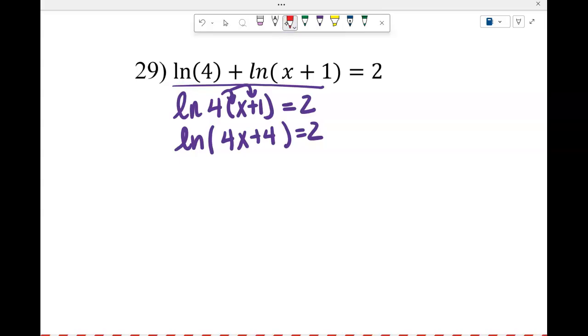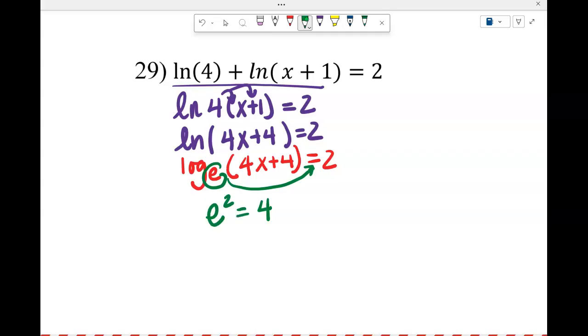Remember, you can go straight to the base of e to the second power, but let me just help you, guys, recall why we're using base e. Natural log is log base e, but natural log is so important it has its own name. So now because the base is e, we're going to write e squared equals 4x plus 4. Remember, we have to write in exact form first before we can use a calculator. e squared is just a number. Remember, e is 2.718 and we're just squaring that. It's just an ugly decimal number. So we're going to leave it like that, but we are going to try to solve for x.